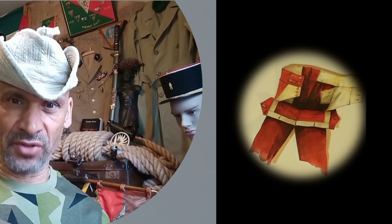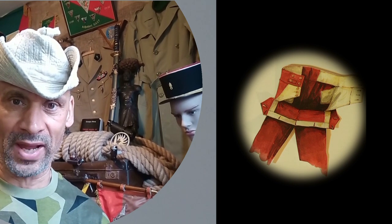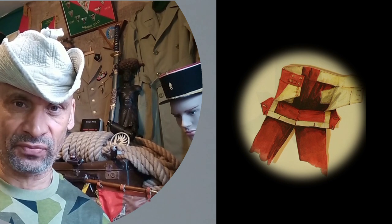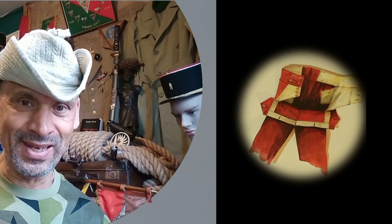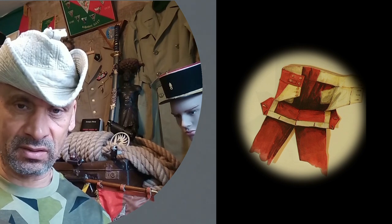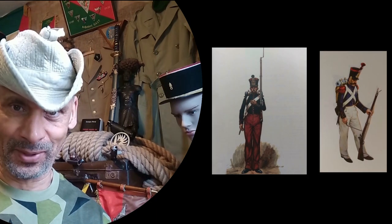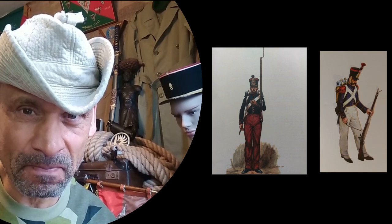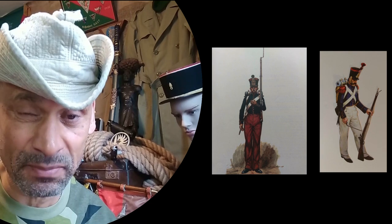So these are the trousers. You can find them sometimes in red and sometimes in white. It depends on the painter. We had two main painters in the French Foreign Legion when it comes to history. The first one is Benigni, and the second is PONOMAREV. And whether it's the first one or the second one, the trousers are red or white. And in reality, they have been sometimes red and sometimes white.